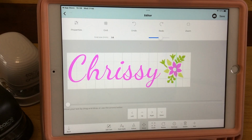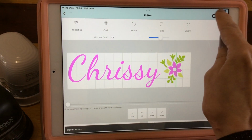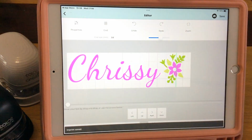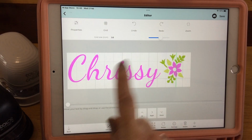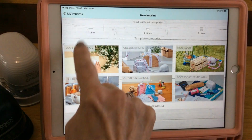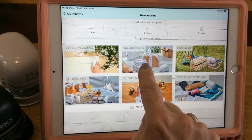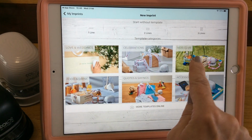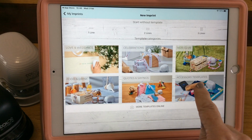So that would be now ready for me to either save or print. Remember, by clicking on that eMark icon, not only will it print, but it will also save your imprint. So if I just come out of here now, you can see that we have some template categories: love and wedding, celebrations, kids club, food and drink, quotes and sayings, and accessories.